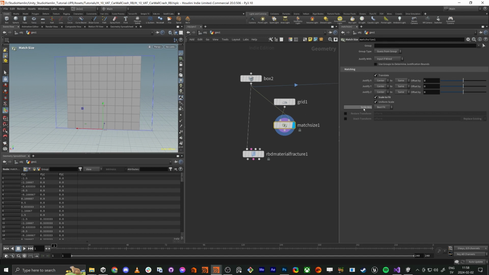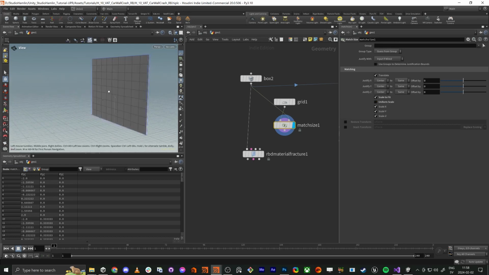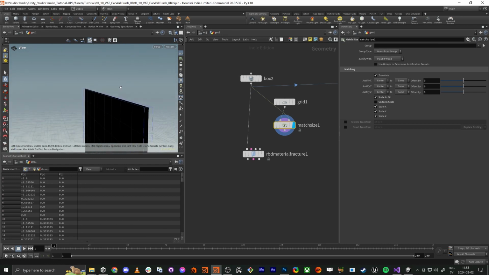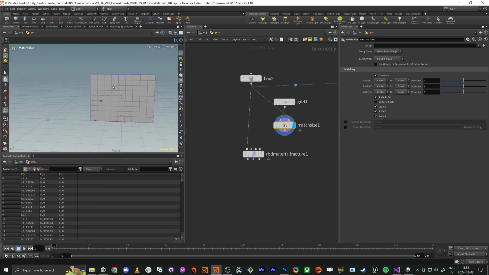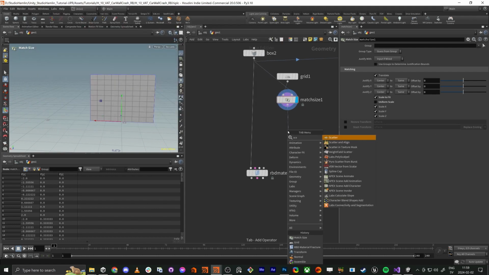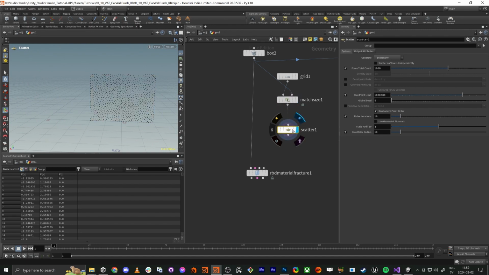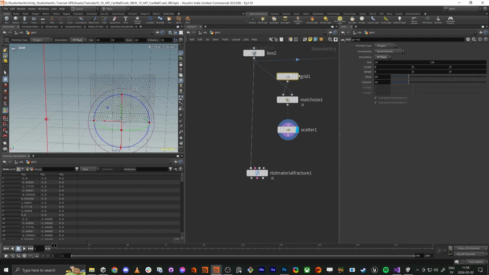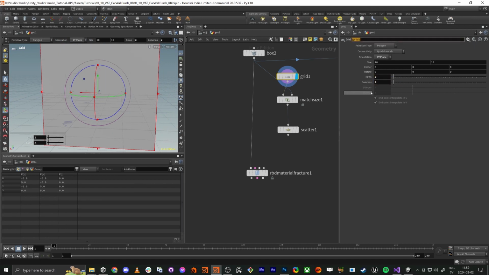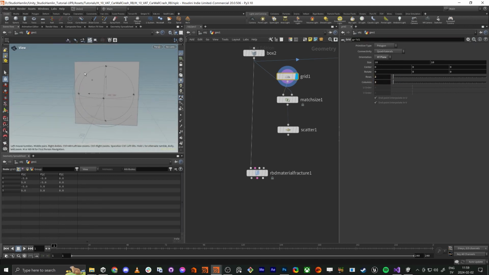Then we're going to use uniform scale, but actually we're not going to use uniform scale. Now it's matching the wall really well, it's in the center and it's working well. The reason we want this is because we're going to scatter a lot of points on it, and there is no reason to have a lot of resolution on this one. It could just be a simple quad like this.